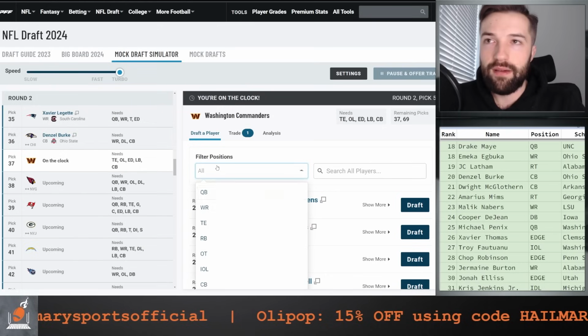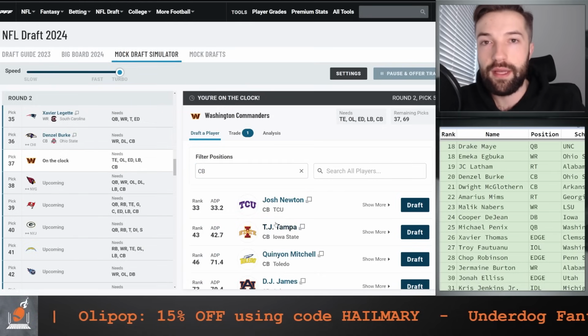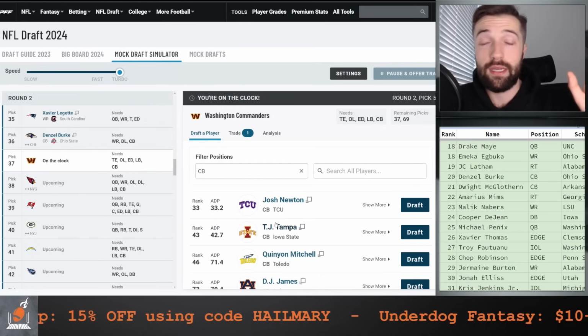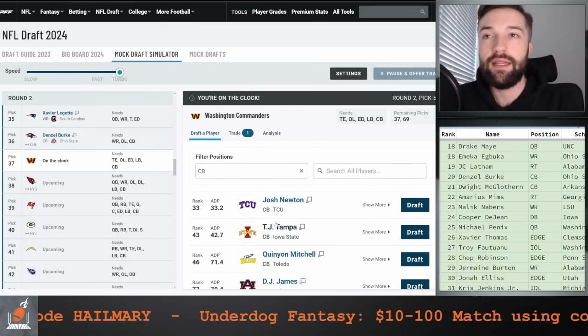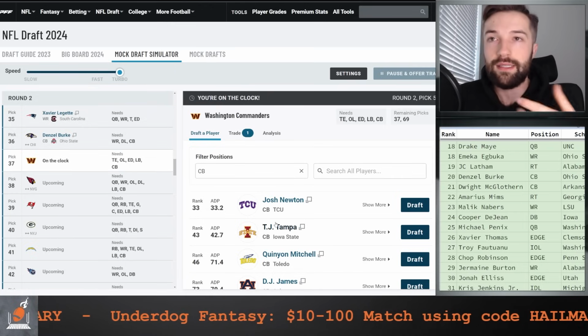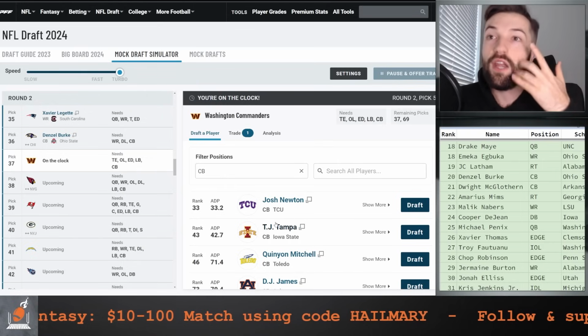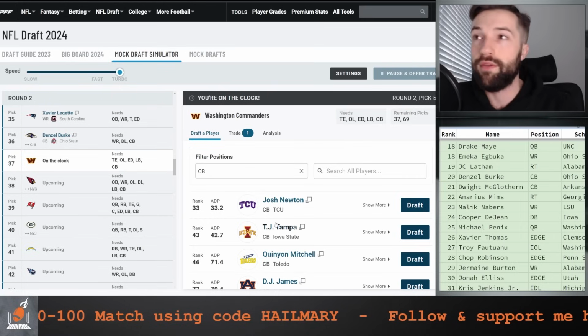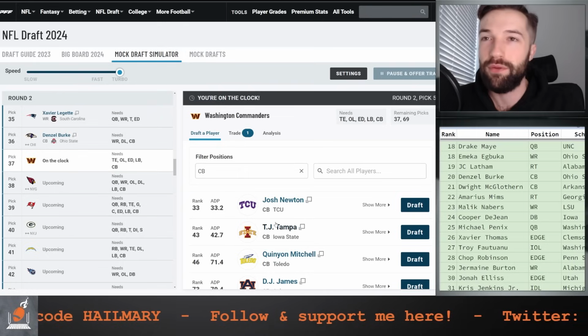Again, don't look at PFF's rankings and think that's like the best rankings on planet Earth. Like, no disrespect to Trevor Sikkema. He knows what the hell he's doing. But again, it is essentially one person's rankings versus another person's rankings. This isn't a consensus board of Mike Renner, you know, all these guys. Which again, this does reflect some favoritism, which is what my board does too, and that is perfectly fine.